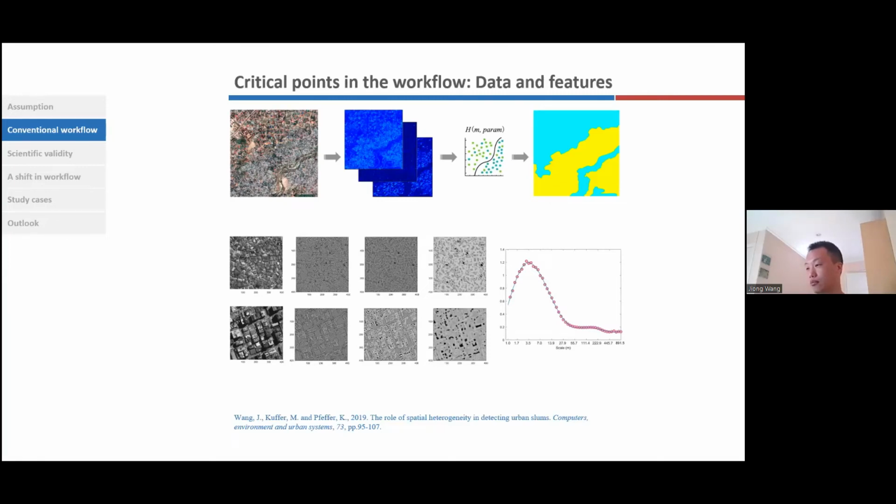We also conducted some research a few years ago. This is a small experiment, trying to inspect how the resolution influences the separability of the patterns in the image. As you can see, when you have a very high resolution image, the separability is not really optimal, because when the resolution is very high, there are also potential unwanted variations, which increase the intra-class variance. I will talk about it later on.